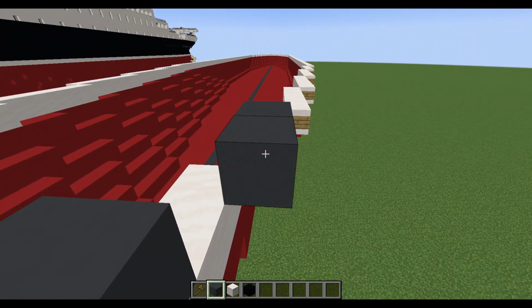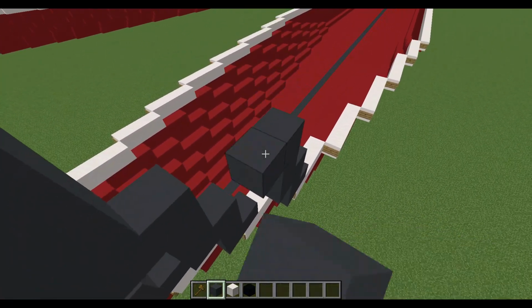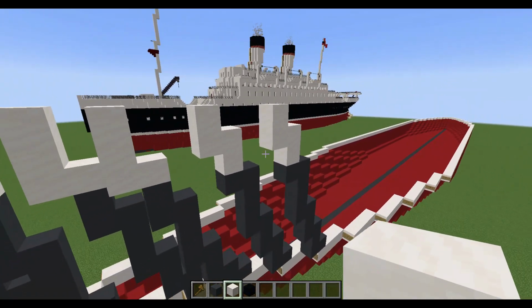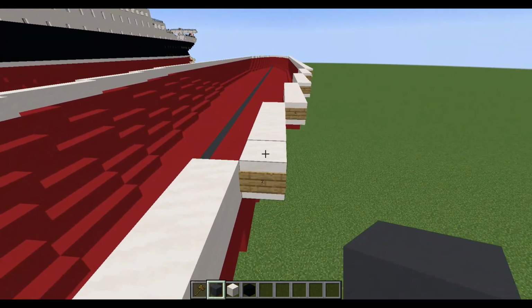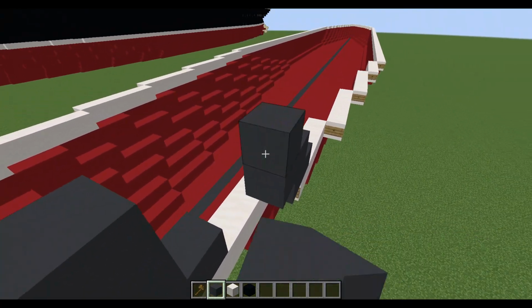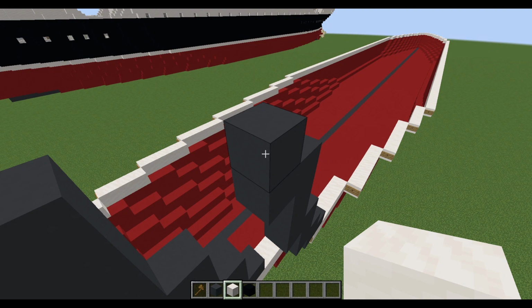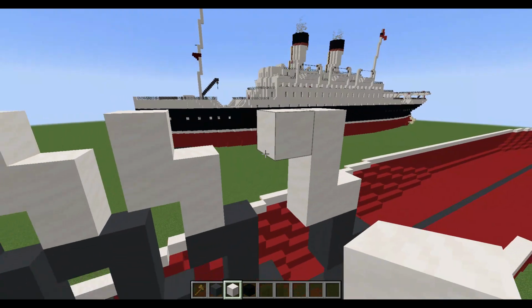So forward by 2, up 2, and then up by 3, and then up by 4, and then 1, and then in white you want to go up by 2 and up by 2 again. So on to section 7. You want to go forward by 2, and then forward by 2 again, and then up 2, up by 4, up by 2, and then in white you want to go forward by 2, and then up 2, and then 1 like that.